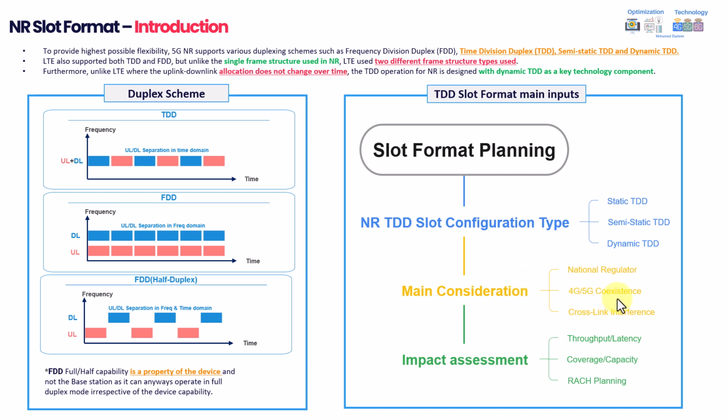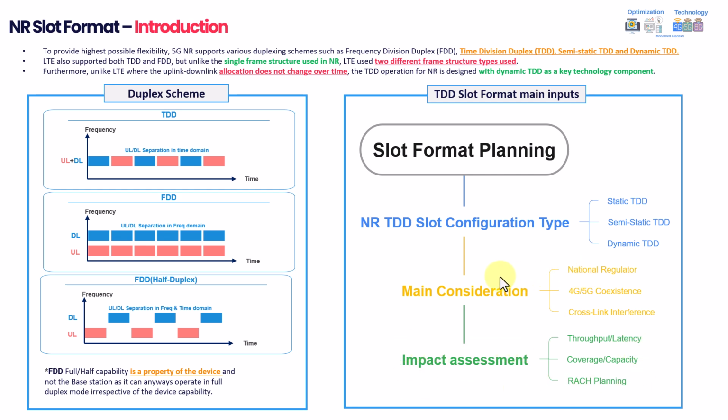Then we're going to discuss what happens whenever you have 4G and 5G operating, for example, on different sites with the same frequency, what is meant by coexistence, what is the relation with the slot format, and what we need to do. Then we'll again explain cross-link interference, which will clarify and emphasize its meaning. Then the last part will explain the impact assessment in general of different TDD slot format configurations, so you'll be very aware of your current situation in the network and what you can recommend and so on.